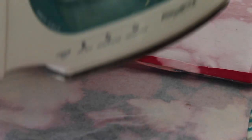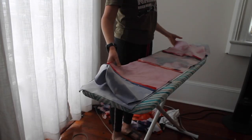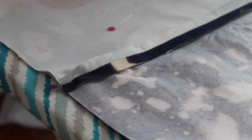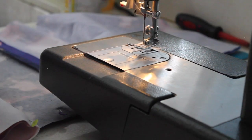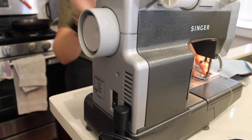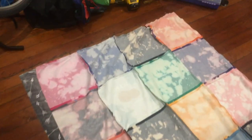It honestly didn't take that long, and I had four columns all done. I pressed the seams of all of the blocks for a clean finish with an iron, then mentally split the design of my blanket in half and sewed the columns in each half together - pinning them on the sides that touched, right sides facing each other. Repeat that process and sew the other two halves together, and the hardest part is done - you basically have your blanket completed.